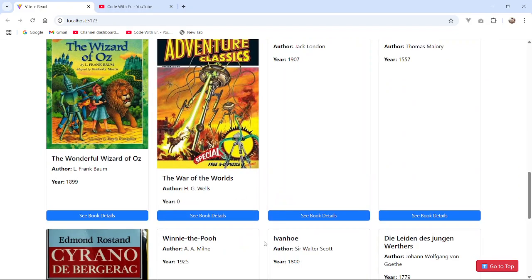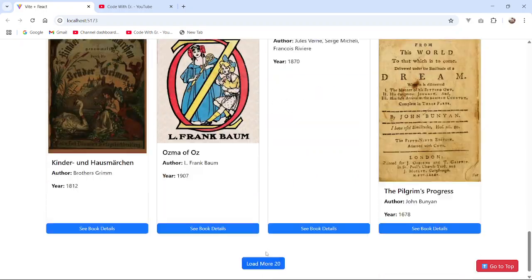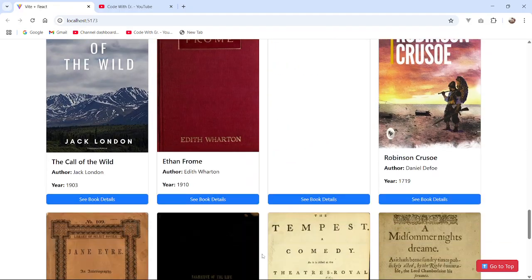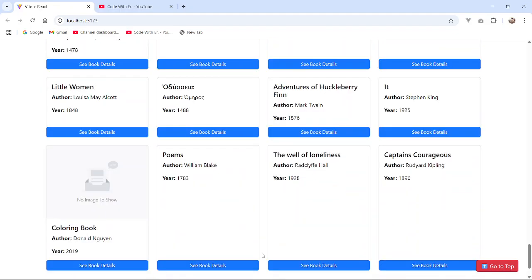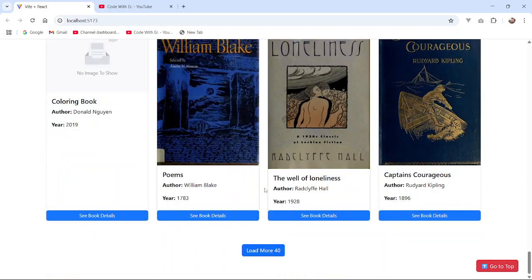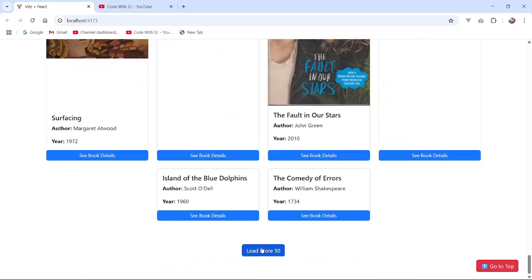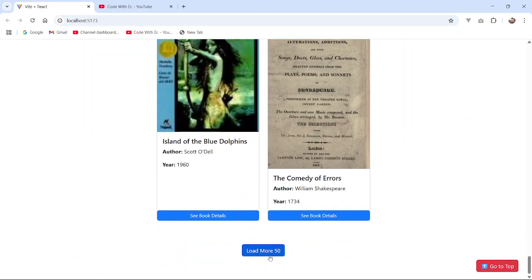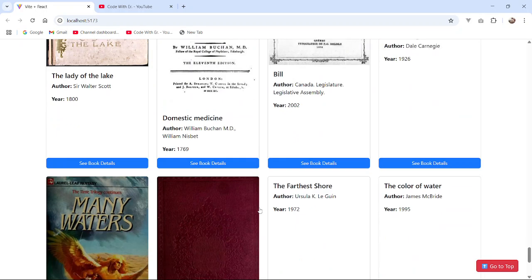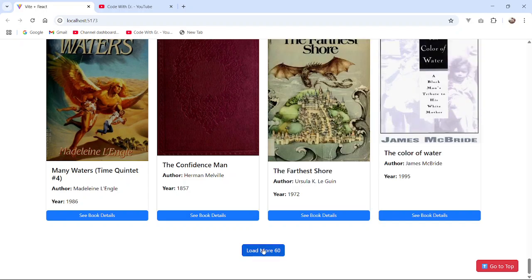Load more, 10 more data. Load 10 more data by clicking this button, load more. See, every time we are going to load 10 more data whenever you click the load more button. It's now 40, now 50, load more. It's now 60, load more.